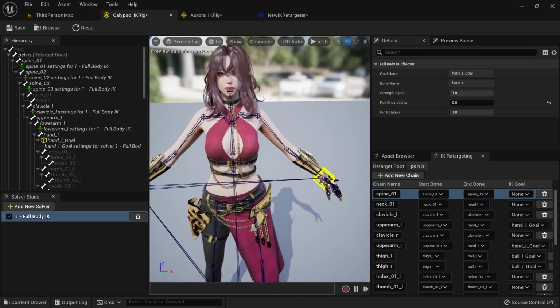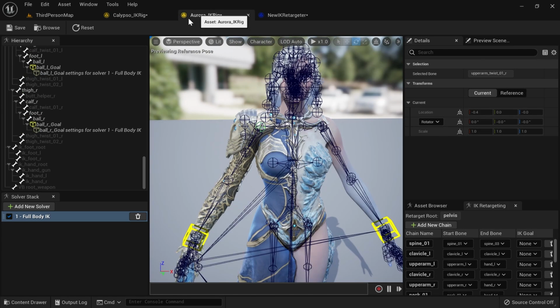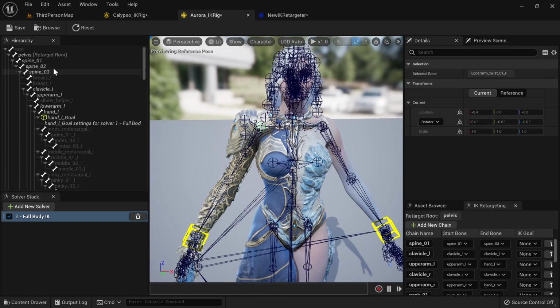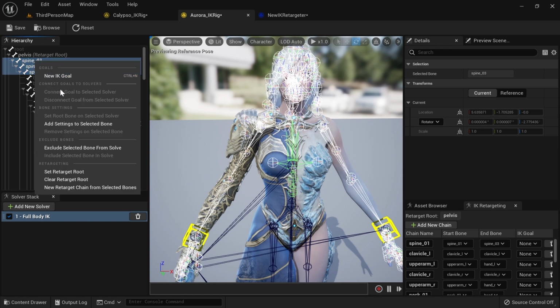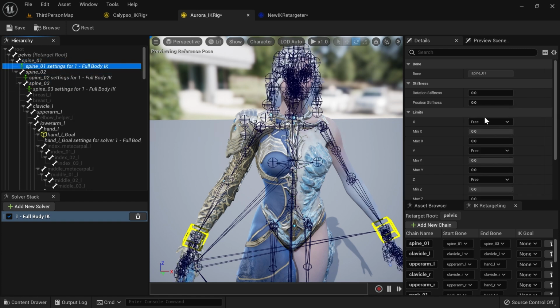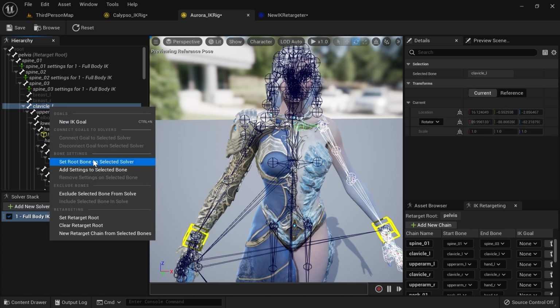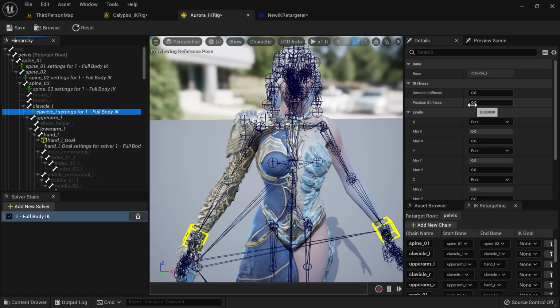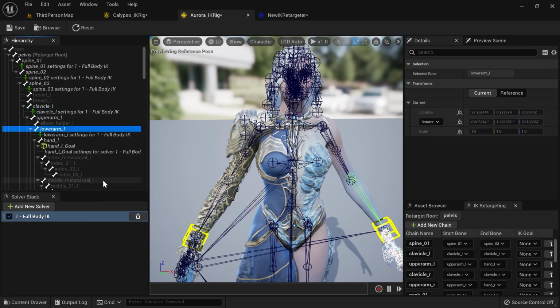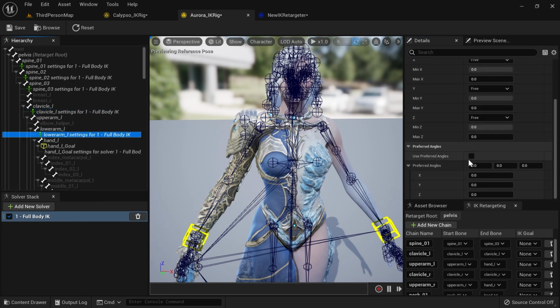Okay. Let's do the same for Aurora though. So all of her chains, settings, rotation stiffness, fine. Now our clavicle, settings 2, no rotation. Our lower arm, add settings, and this is here, 90, fine.